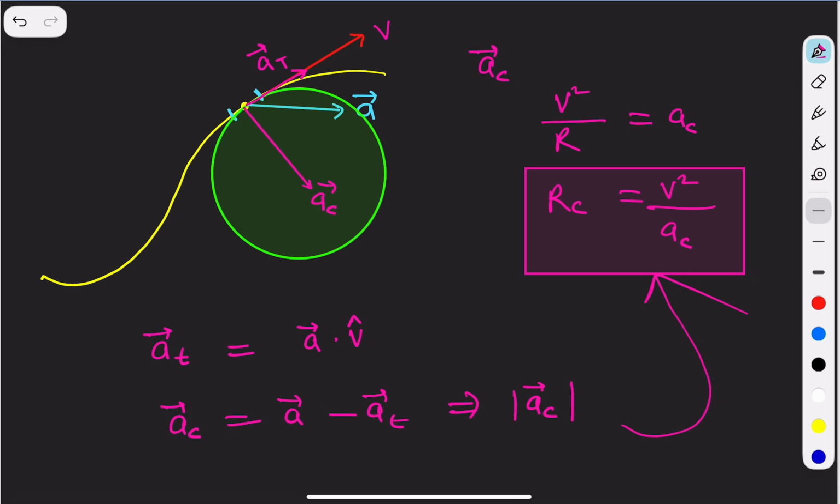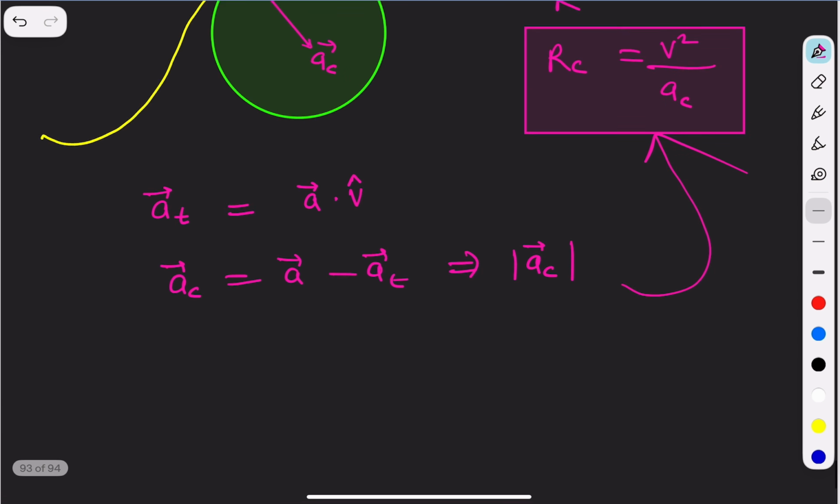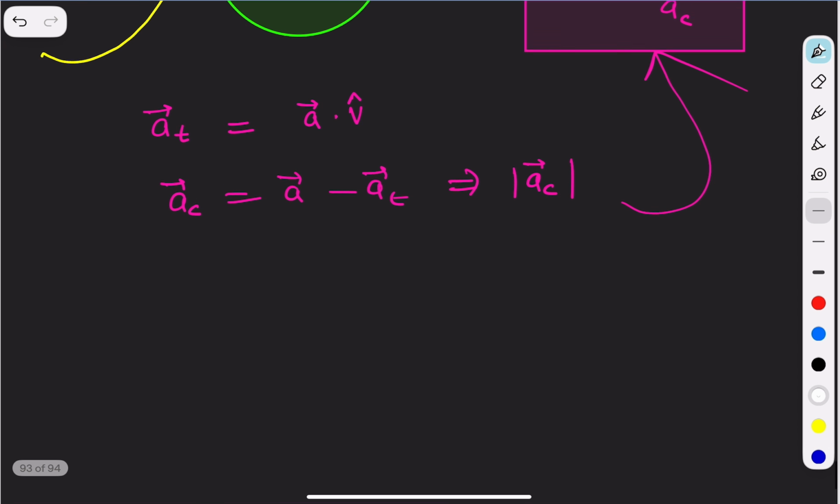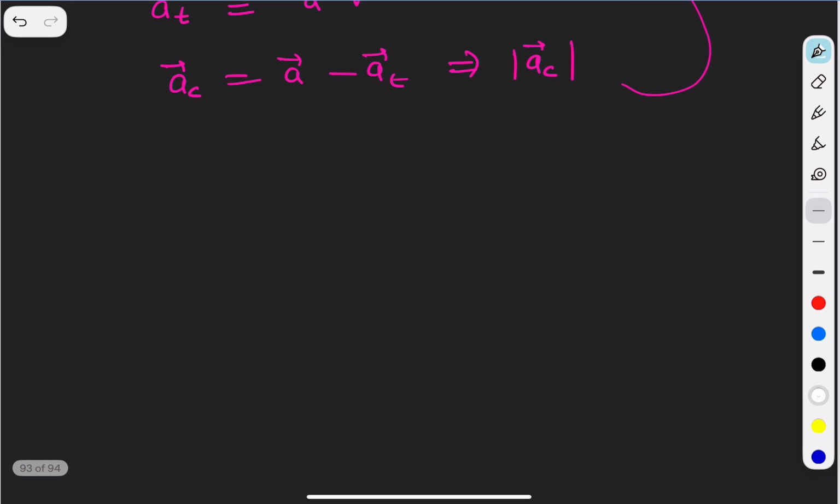Now let me take one simple example, and through that we will try to understand how to do the problems. I will take a problem of the first concept or the first situation, and then we will take one problem on this second case or second situation. So let's see, problem one. I'll take a very simple problem just to showcase how we use these kinds of things.